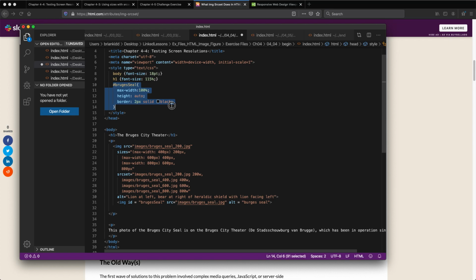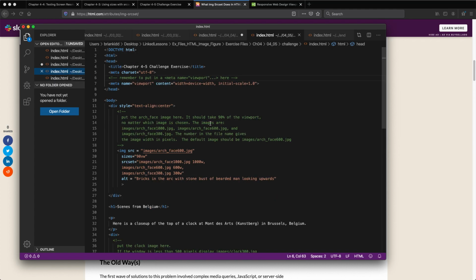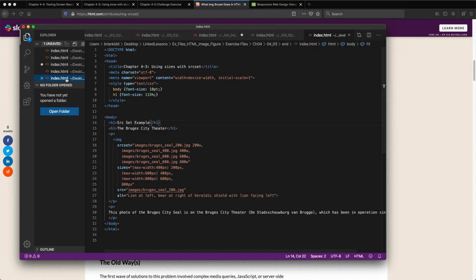If I come over here, you will see this example. I'll comment out this code, and actually I'll just leave that there because I can show you this example here. I believe it is this one. So what is this? This is a source set example. What this example shows is that you can load different images, and this might look familiar to some of you who have used media queries.